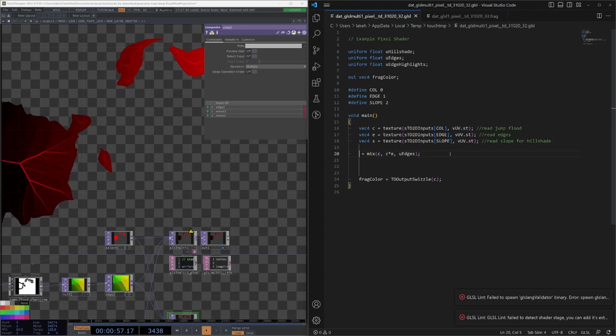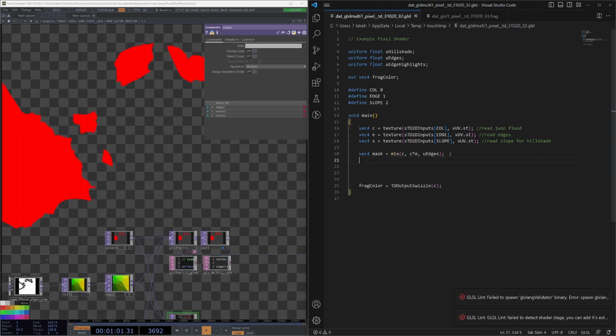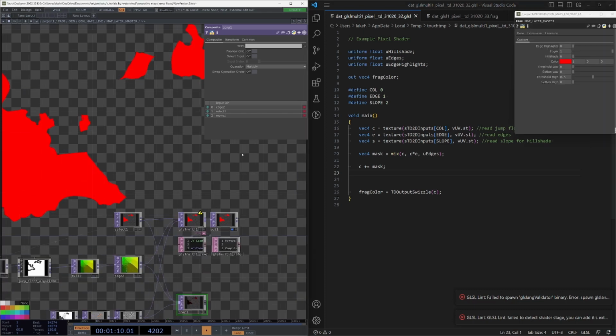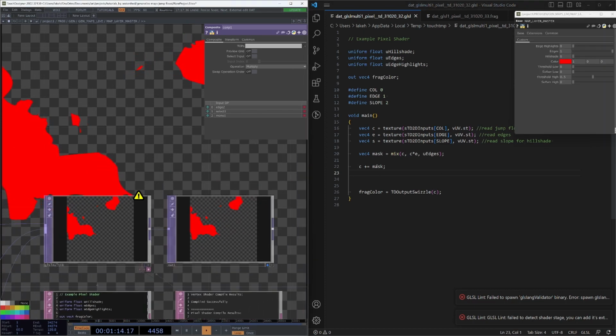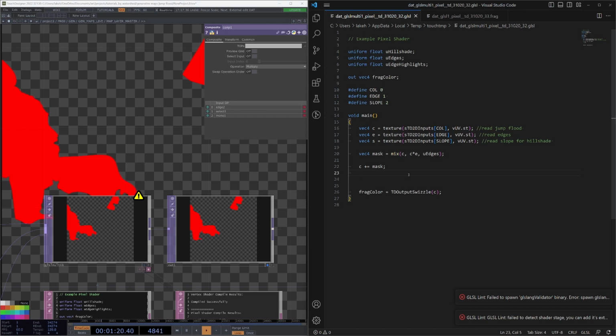Instead of having this just be called C, I'm going to create a new variable called mask for it. And then we can add our mask to our color, and then apply our hillshade.